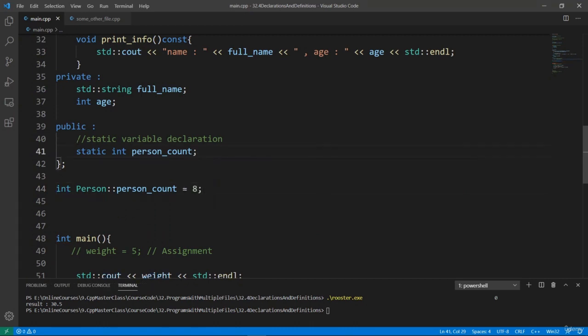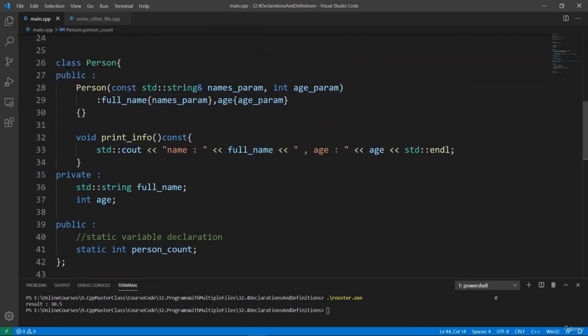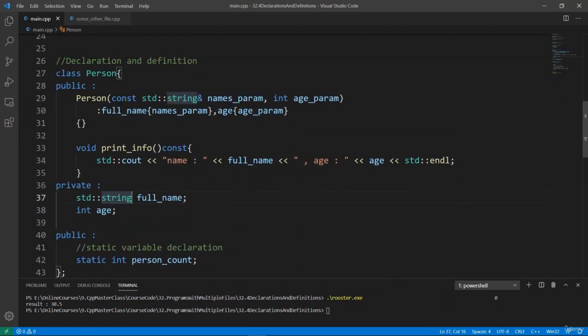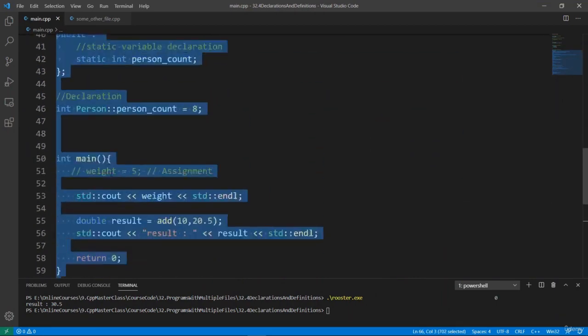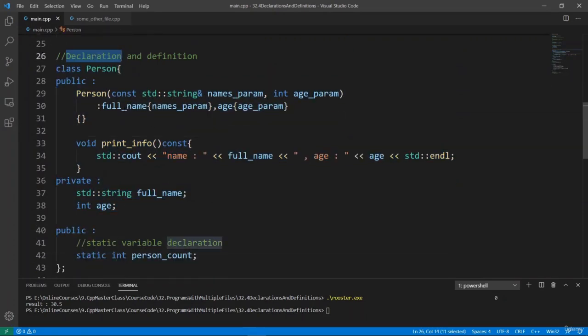From this, you should note that for this static variable, what we have inside the class here is a declaration. But the entire class here is also a declaration and a definition in one go. So in most cases, things like this are going to be called class definitions, but note that they also double as declarations.